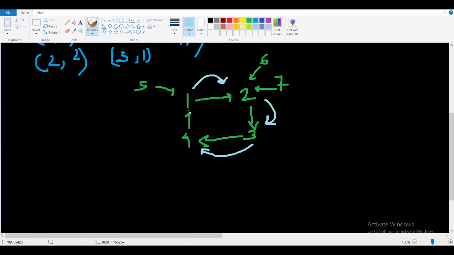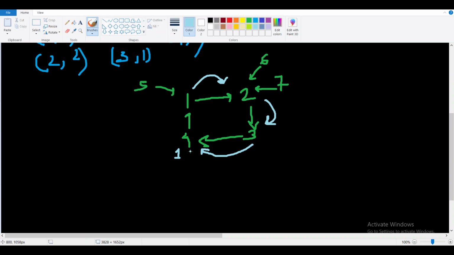Then we'll store something like count of I, or dp of I, where dp of I means the number of nodes we can reach from the current node. So dp of 4 will be 1, because from 4 we can only reach one place. After that we will backtrack.